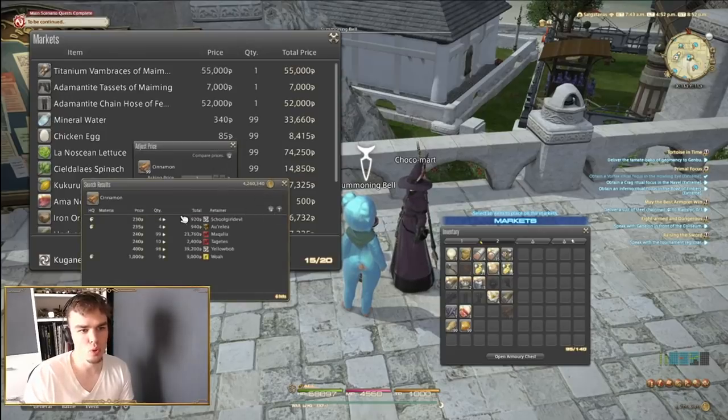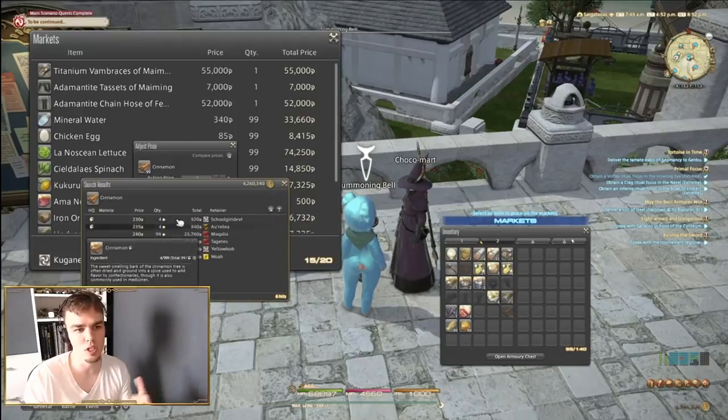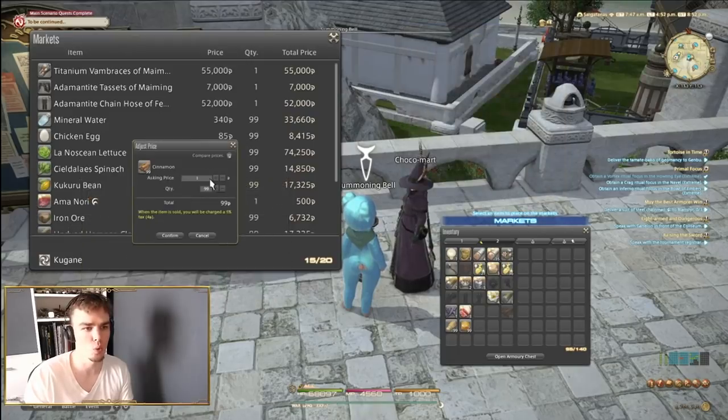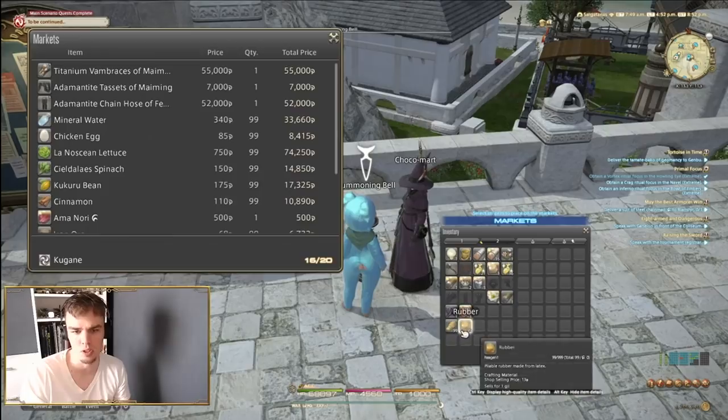And oh wow, 230 for 4, 235 for 4, 240 for 99. Don't worry about high quality because 4 isn't going to satisfy somebody. So 240 is the number to beat, but you can see in the history tab, it doesn't usually go for that. So we're going to drop it down to, let's say, 110. That's higher than most of what it's gone for, but much lower than the current market. So we'll look like a good deal relative to it.